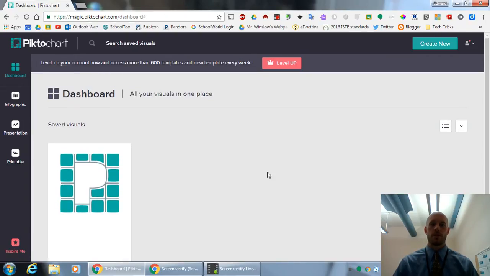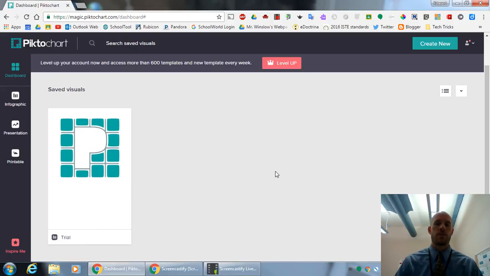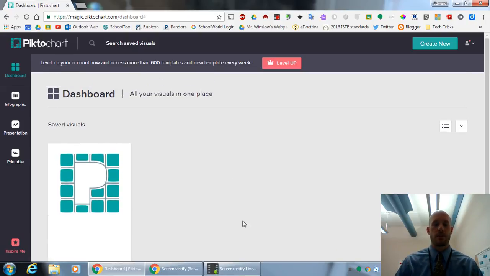But for our purposes, what we're going to do is we come in, and the first thing we end up doing is going to our dashboard. And the dashboard is just where all your work is saved. It's like kind of a big folder. And you have a couple options of how you create a new one. So if you don't have anything created, you'll have a little create new button right here in the middle. You can go up to the top here and create new, or you can choose which type of infographic, or I guess Piktochart, for our case, it's an infographic you like to create.